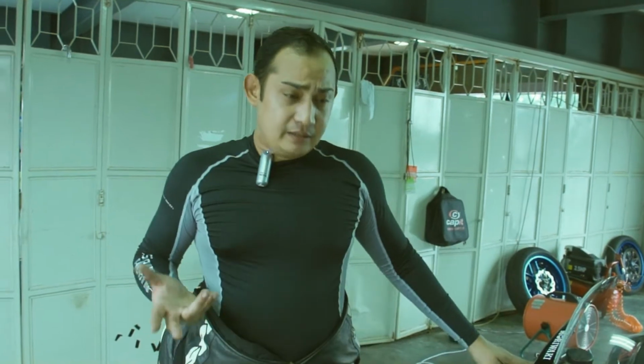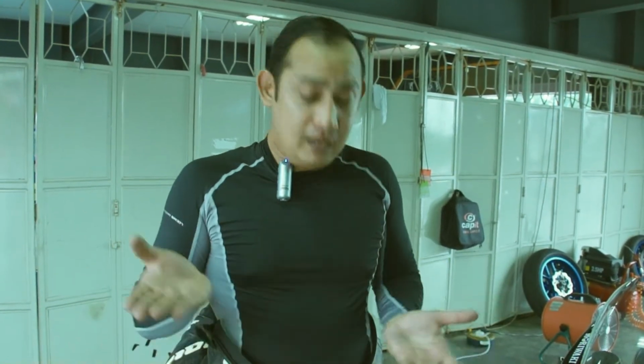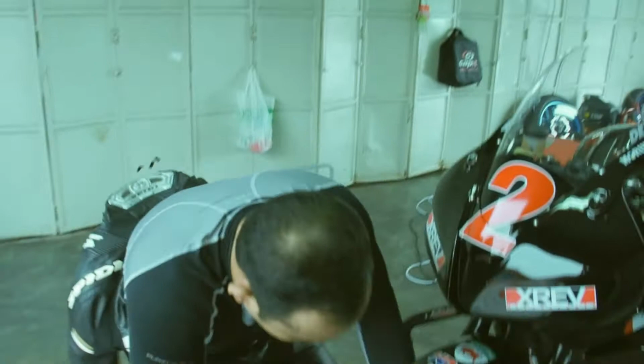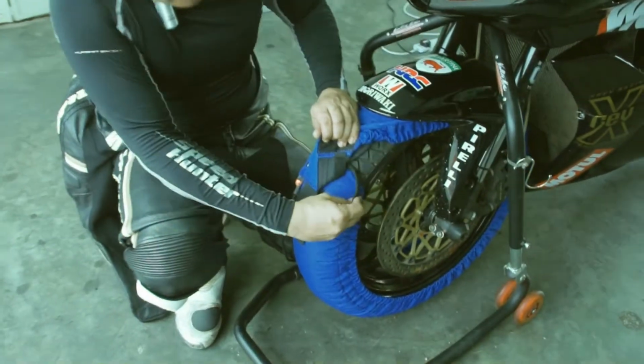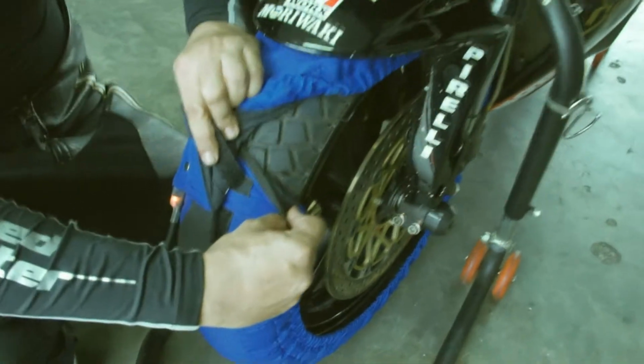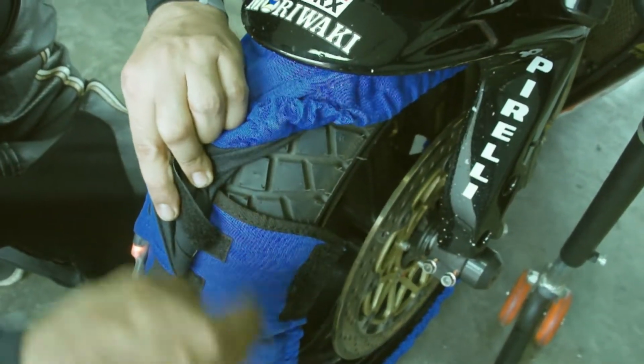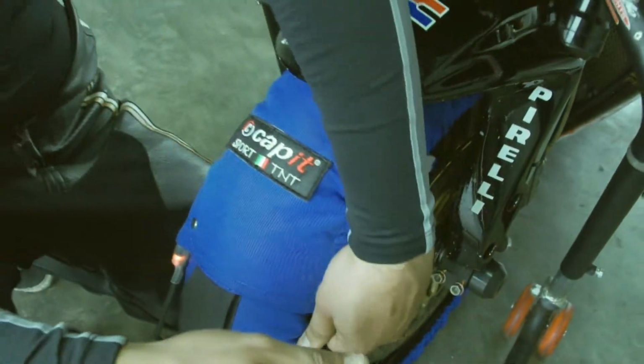Well, track preparation, I think the most important couple of things are, number one, the tires are very, very important. I mean, that's the only thing keeping you and the tarmac separated. So, looking at the tires here, being a wet day in Pasir Gudang today, we've got a set of rain tires on the bikes, and making sure they're good enough to use in the race itself. Tires are very, very important.